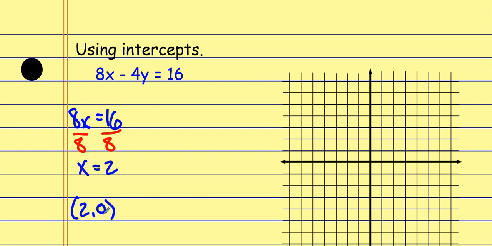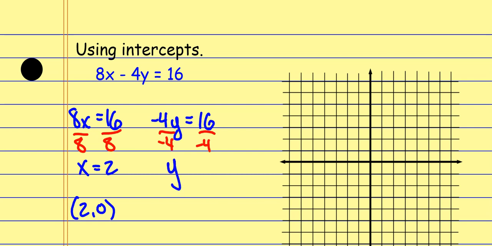And now I plug a 0 in for x. If I plug a 0 in for x, I'm just left with negative 4y equals 16. Once again, taking some shortcuts there. I didn't show the actual 0, but I know that thing's gone if there's a 0 in for x. And now I can divide each side by the negative 4. And once again, most of you can probably solve this in your head.